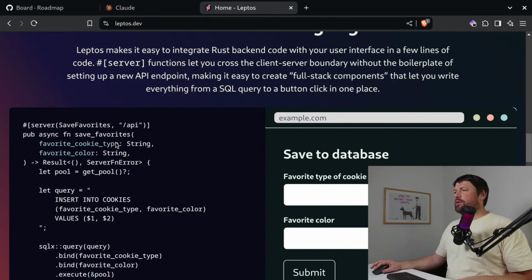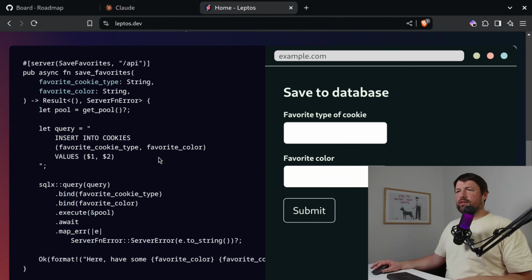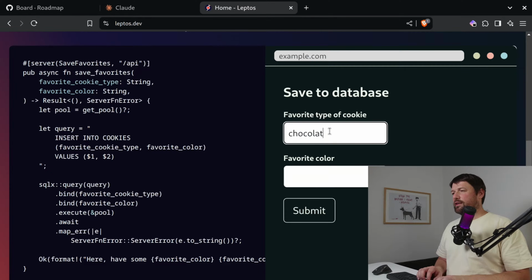If I remember correctly from the documentation, there's support for different backends. So you can use this if you're using Axum, for example, as a web framework. On the server side, there is some integration with Leptos if you want this server integration. So then this /API is provided somehow via Axum under the hood. And we can now enter something here like chocolate.